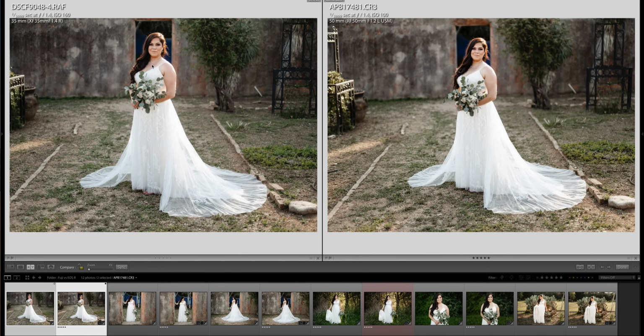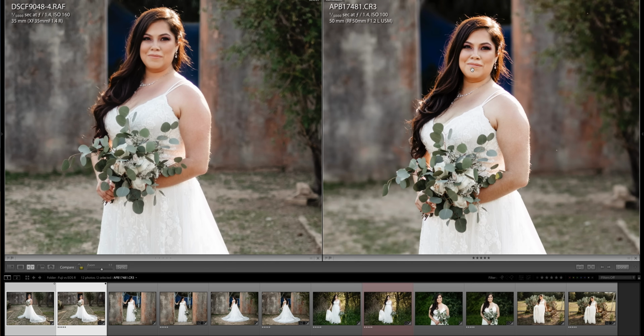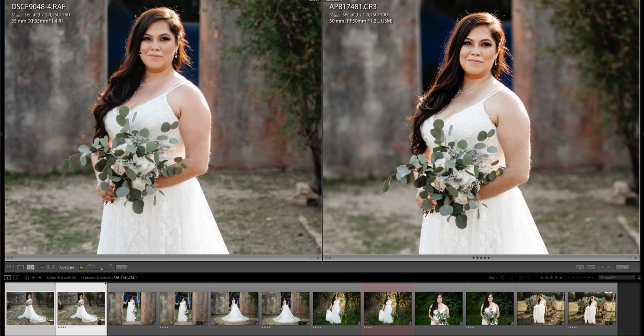So let's go ahead and zoom in here. A 1:1 on the face on the Fuji, and 1:1 on the face here on the Canon. I'm hoping it's coming out on YouTube because the quality, the pop, the sharpness is ridiculous. Now, we are comparing a $2,200 lens with a $500 lens, but this is Fuji's top of the line 35mm, so there's nothing else to compare it to. And yeah, the difference is just ridiculous.